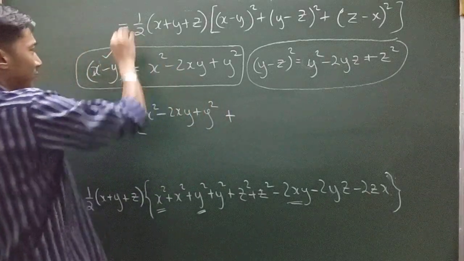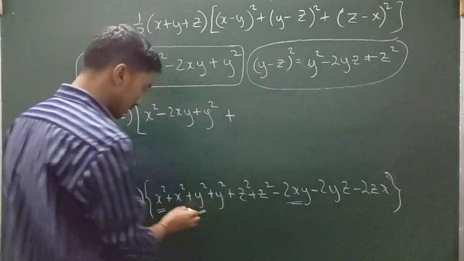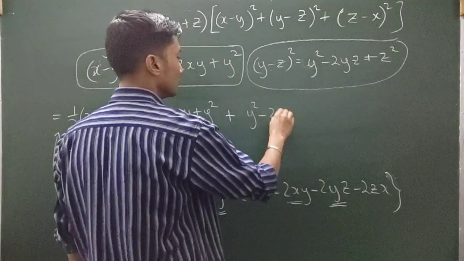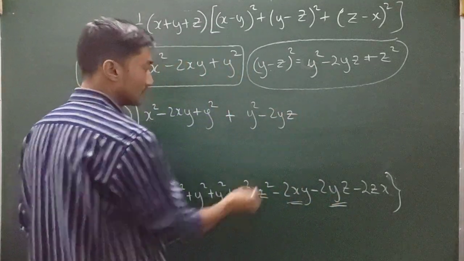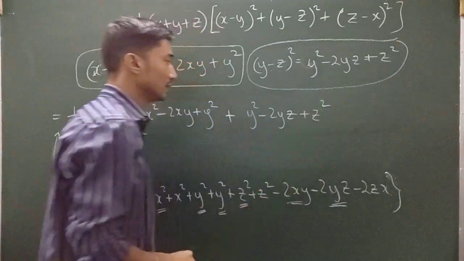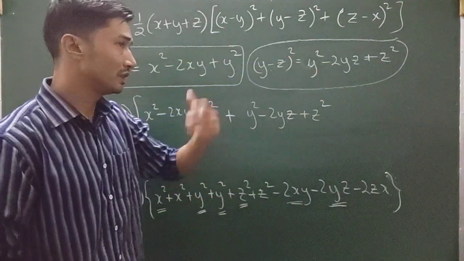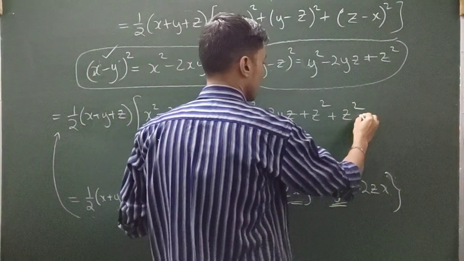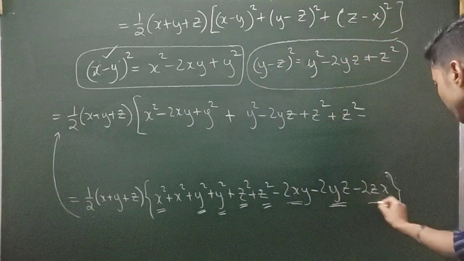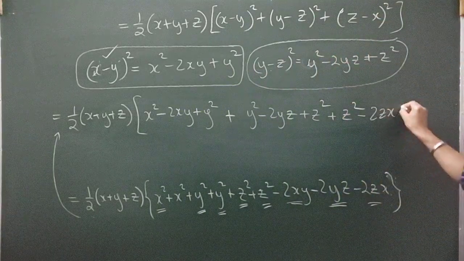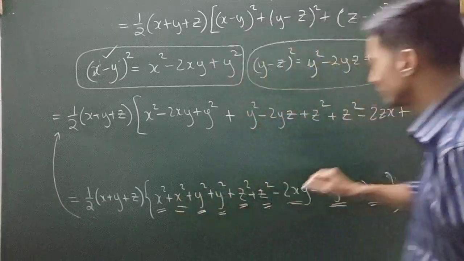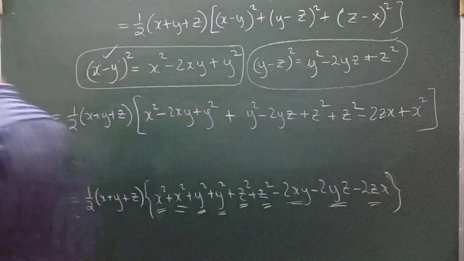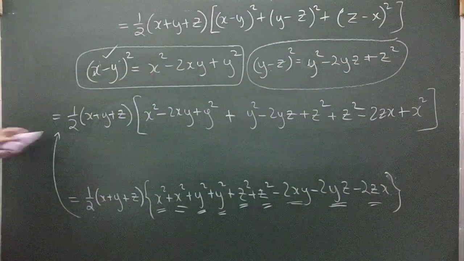So that means this one I got. Next, I'll take 1 y squared minus 2yz. This is just an arrangement game. I'll take 1 z squared plus z squared. Similarly, this arrangement should be z squared, which I'll get from here, plus z squared minus 2zx, which I'll get from here, 2zx plus z squared, where 1 z squared is still there, x squared, so 1 x squared is still there. So I've just done a little bit of arrangement only, just by multiplying and dividing by 2.